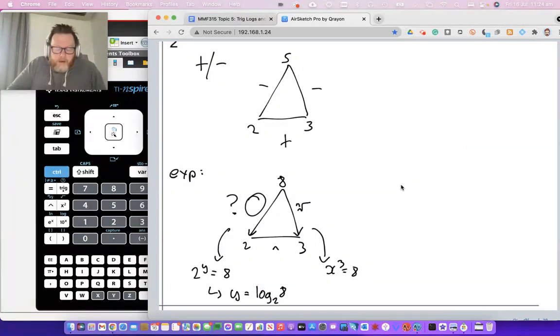for logarithm. And we're going to say the opposite operation in order to work out the power, the exponent, is to take the logarithm of the answer. Okay? So instead of cube rooting the answer in order to get the 2, we're going to take the logarithm of 8, and the logarithm of 8 will give us the 3 that we're looking for. So we'll see this in operation, and then we'll go through some examples.